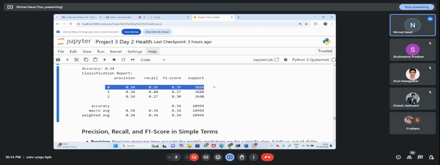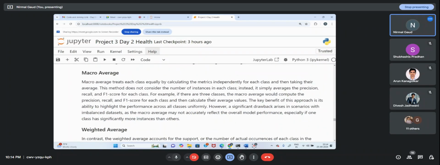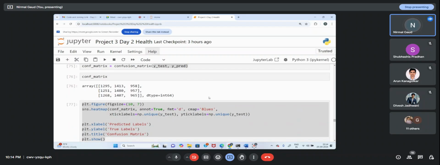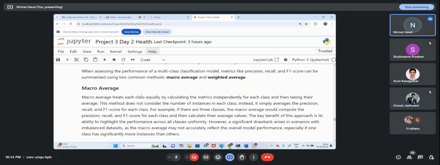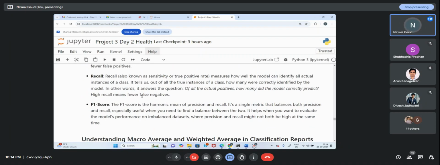ये जीरो का 3,666 चेकआउट करिए जरा, फॉर जीरो 3,666. ओके, सो क्या इनको ऐड करने पर आई एम गेटिंग 3,666? Yes, by adding all these three I'm getting 3,666. By adding this also I'm getting something like that, and by adding this also, I'm getting this, like that. Okay, fine. Yes. So they are called as a support. That means addition of all these three, that is the support.